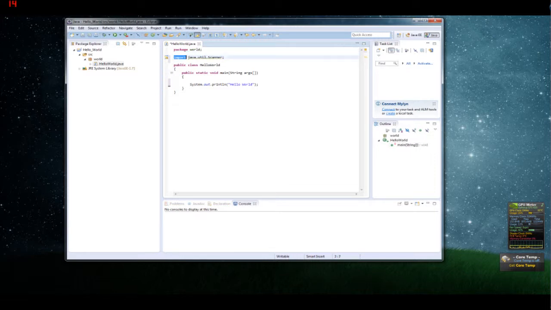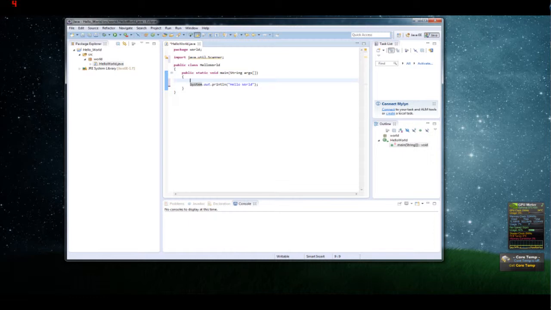So what does this all mean? We're importing something that is part of Java. It's sort of like a folder called Java, then .util would be the next folder, and then the actual file is Scanner. This is Scanner with a capital S. So if this is an error, that's because it's lowercase. I have a tendency to automatically know what to do, so if I sometimes skip things, make sure to watch out. Some things are really dependent on whether it's lowercase or uppercase, so be careful about that.